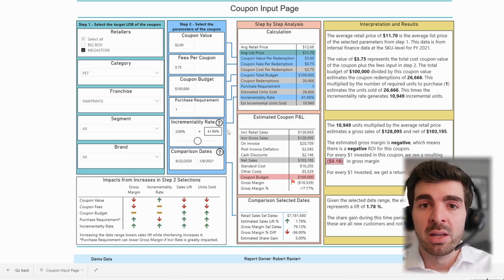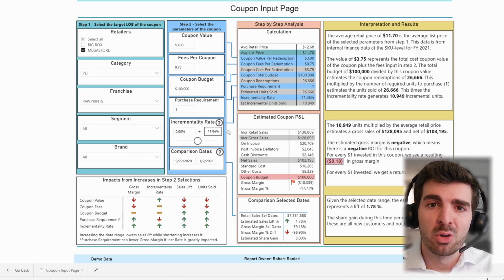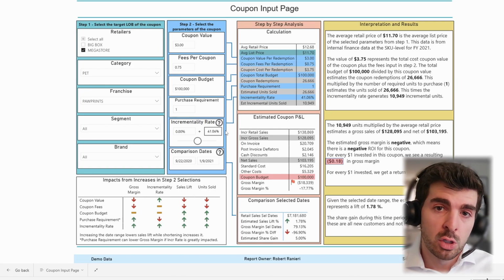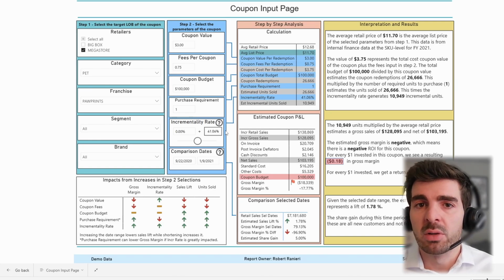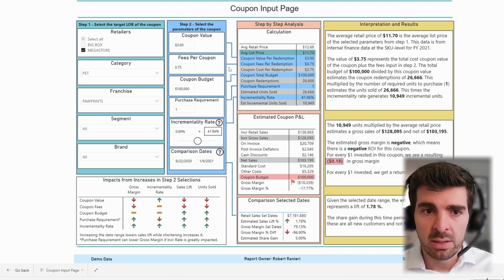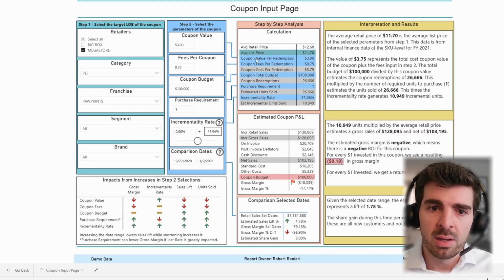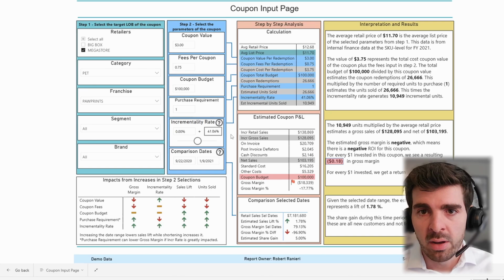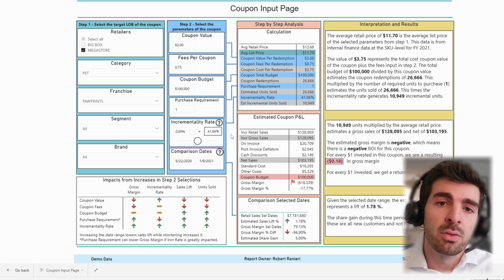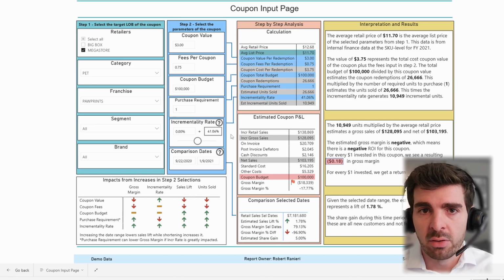The incrementality rate represents the estimated odds that a coupon will generate a net new customer in the market. If the incrementality rate was 50%, then for every 2 coupons, one of them would be a net new customer. If it was 100%, then every single purchase would be from a net new customer. The default incrementality rate here is based on elasticity rates of the coupon value and the average retailer price. $10 off a $30 item is a lot more incentivizing than $1 off a $30 item. The higher the coupon value, the higher the incrementality rate will be.